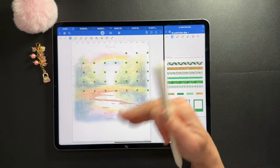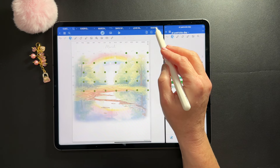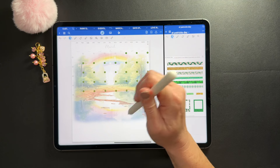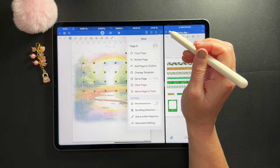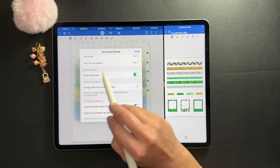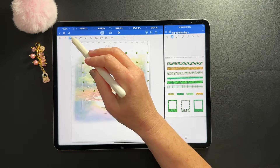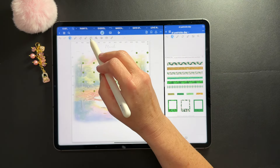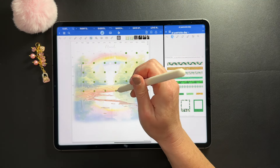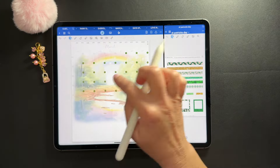To keep from grabbing background layers, I've gone into my settings and document editing and turned off the feature where you just tap to select things with the lasso. I've also turned off images in the lasso. Now I mostly use my image tool when moving stickers — you can just tap and move things individually, and if you lasso text to move it around, it's not going to grab that back layer.